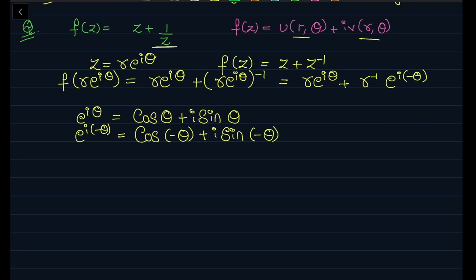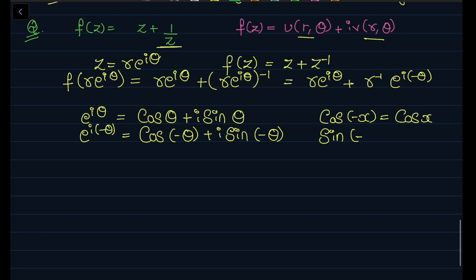In class 11th, we remember that for cos minus x, when the angle is negative, the sign will not change, it will be as it is, that is cos x. But when we talk about sin minus x, the minus sign will come outside and the sign of the angle will change. Just apply this concept over here, and for e raised to the power iota minus theta, you will get cos minus theta as cos theta, and sin minus theta as minus sin theta.